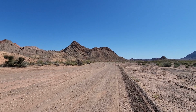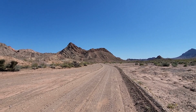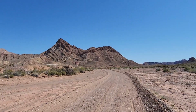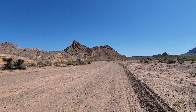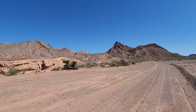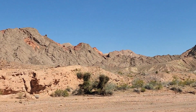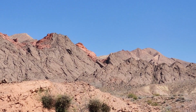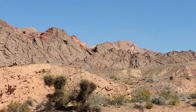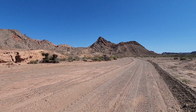Okay, I have not actually entered the Bowl of Fire from this direction, but it's looking like you pass this formation, and then shortly thereafter, you're going to take a left, and you'll see the road branches off at that point. And at the Bowl of Fire, you see just the tip of some of the red rock up ahead. And in the background, that's Anniversary Ridge. So the Bowl of Fire is at the base of Anniversary Ridge. So let's continue on up.